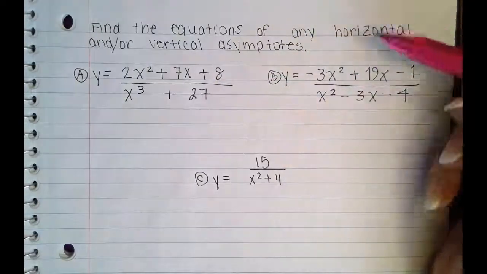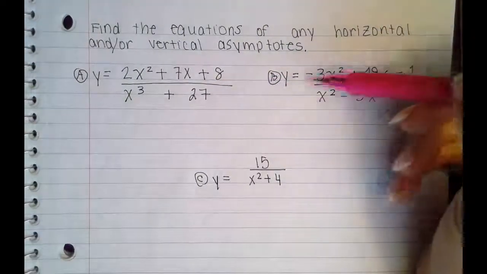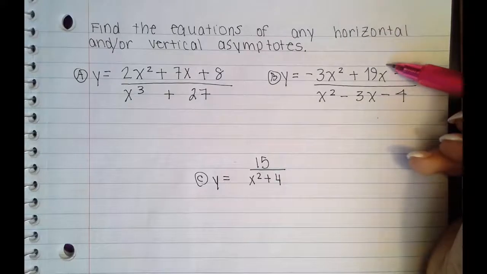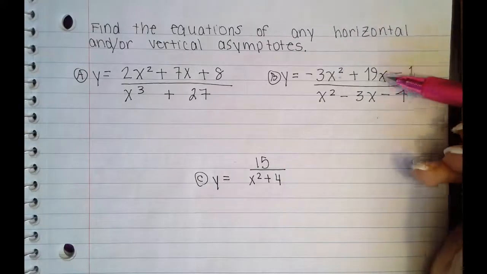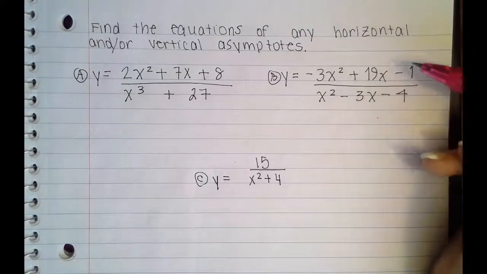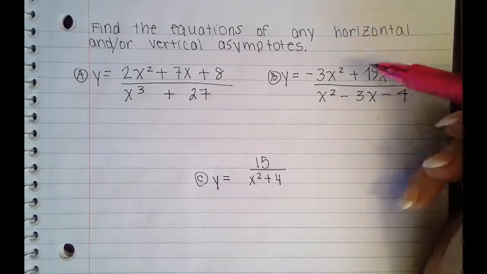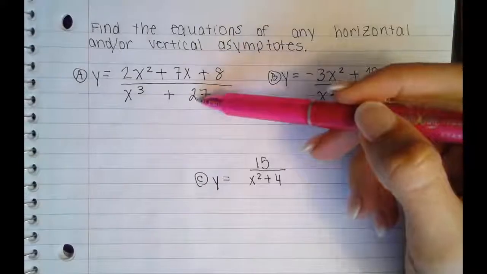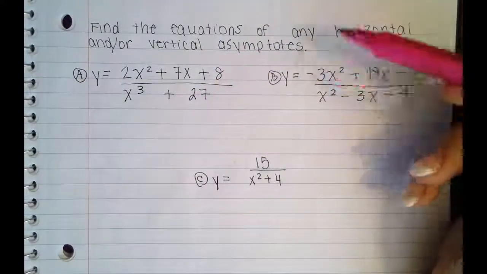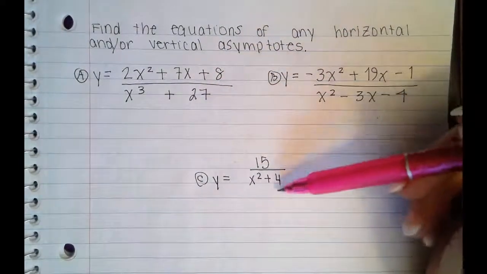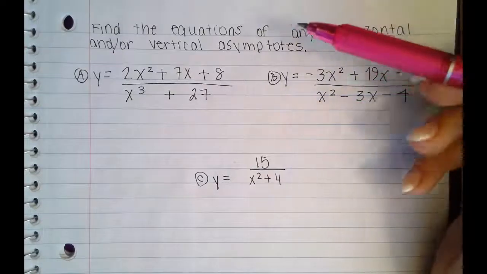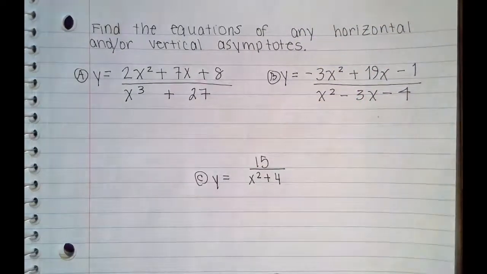So poly, many, nomial terms, they all will have whole number exponents. For the x, 2 is a whole number, 1 is a whole number. This is really x to the 0, and 0 is a whole number. So we have polynomial on top and bottom, and right now the numerators and denominators are all written in standard form, meaning they are in descending exponential order.